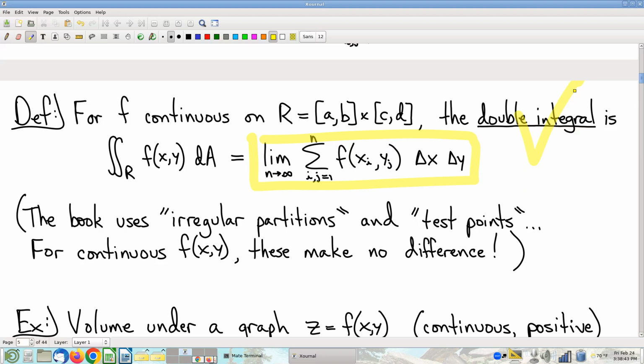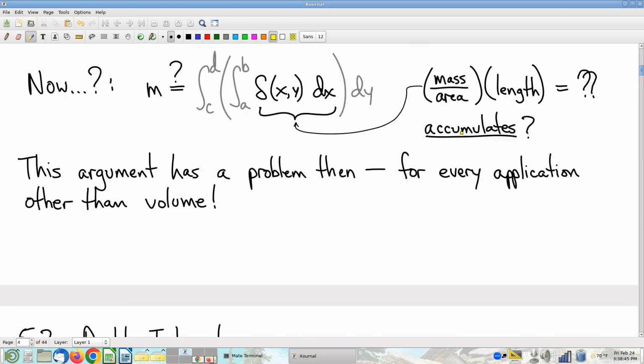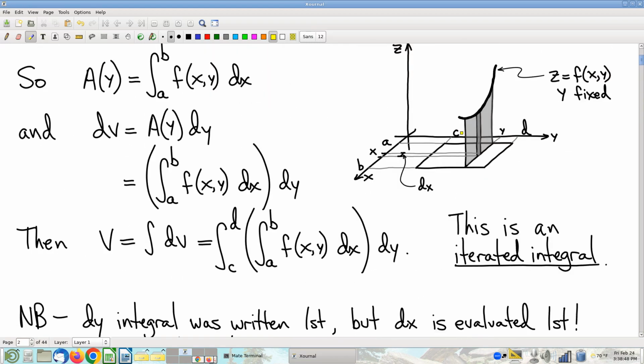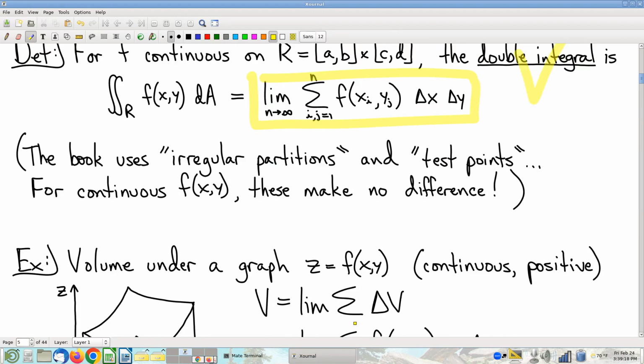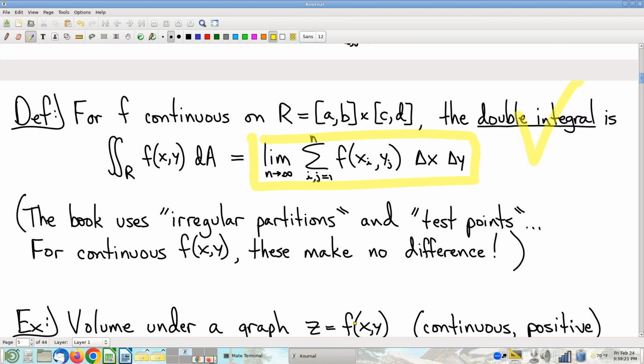Now, by contrast, if you go back to the iterated integrals that we talked about previously, here we go. Iterated integrals, right? This thing on the inside, literally a single variable integral. I mean, you have to know that you're viewing one of the variables as constant, blah, blah, blah. But it's a single variable integral. It's a regular old Calc 1 Riemann sum. And then once I know what that is, the integral on the outside, another single variable integral. So arguably, iterated integrals are mostly single variable calculus. They're barely multivariable calculus. Not so with double integrals. Double integrals, brand new concept.